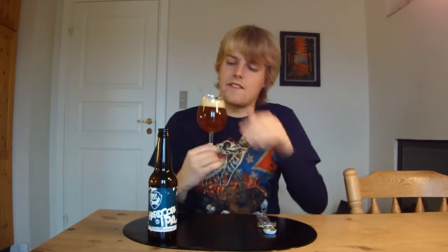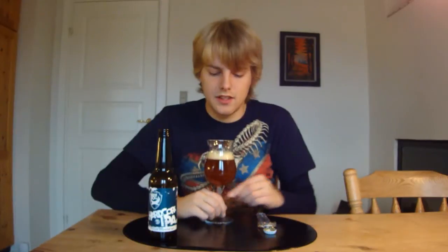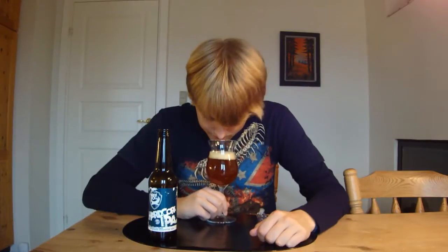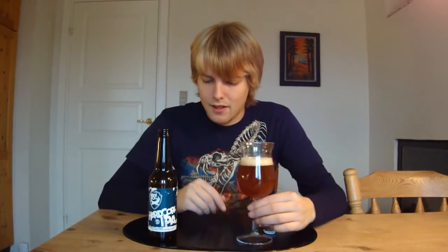It's cloudy, deep orange, amber type of color. Looks nice. 1.5 finger off-white head. Definitely looks like a traditional double IPA, so let's check out the aroma on this one. Very hoppy, very resiny. Also very caramelly. Damn, I actually forgot to read out loud the info here, but I'll just read it out fast.